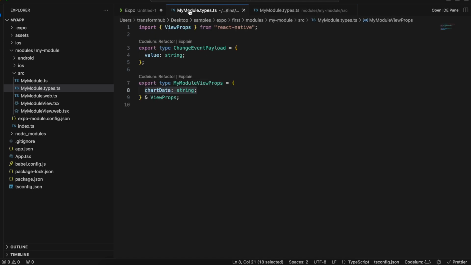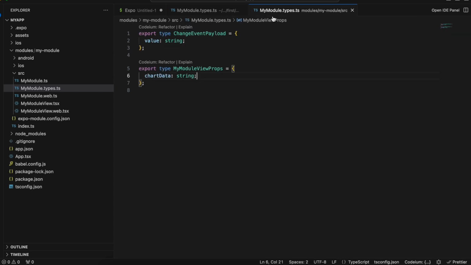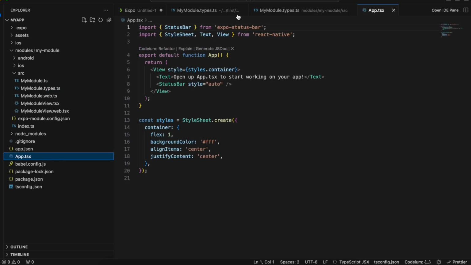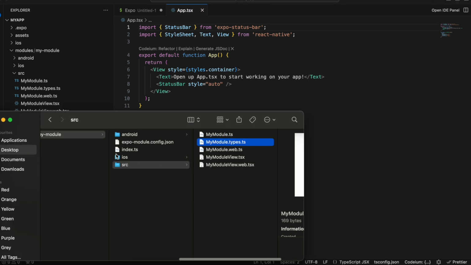Okay, and next we have to add this view prop. So this is basically for styling on React Native side, that's why we do that. So I'll just add this as well, and we have to import this view props from React Native, so I have also added that. Okay, so this part is done. Now I'll show you the app.tsx part so that you can have a better understanding of how we exactly use it. We haven't written the implementation yet, but I think that's fine.